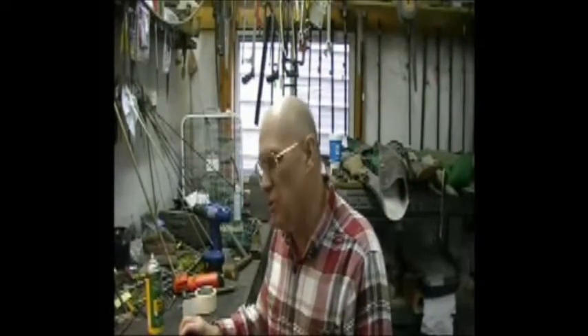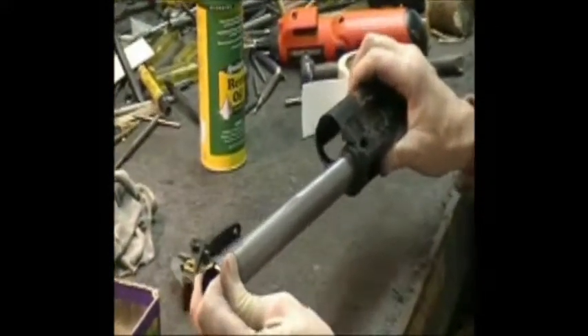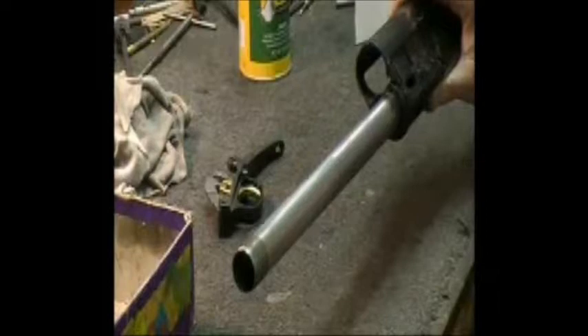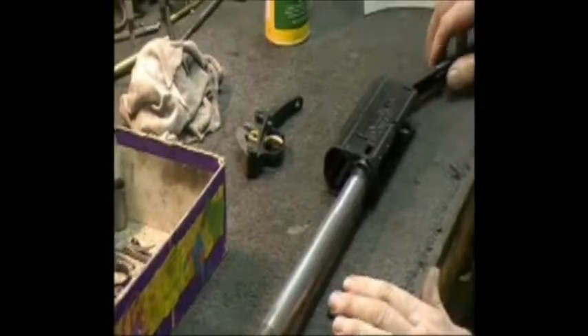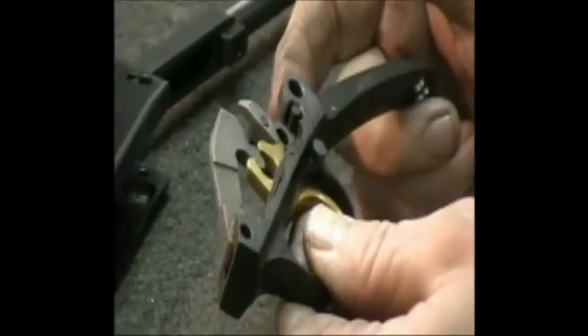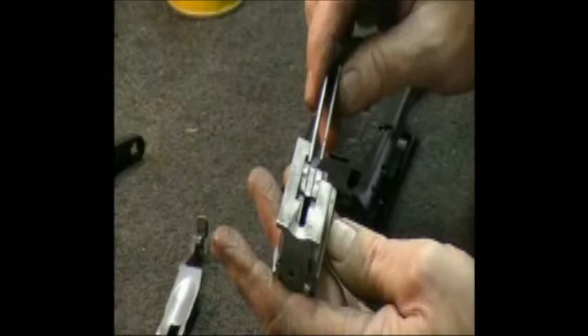We've just come back from the buffing wheels, working on this light 20-gauge Auto-5 receiver. We buffed off the magazine tube—got it nice and slick—because the bronze friction pieces slide on that tube, and if it's cruddy with bluing left on it, they don't slide well. That's one of the biggest problems Auto-5s have: dry, dirty magazine tubes will stop ejection fast. We've also gold-plated the trigger and assembled the trigger plate, and buffed and polished the bolt, carrier, and operating handle—all the rust and crud removed, scrubbed clean in the tank.